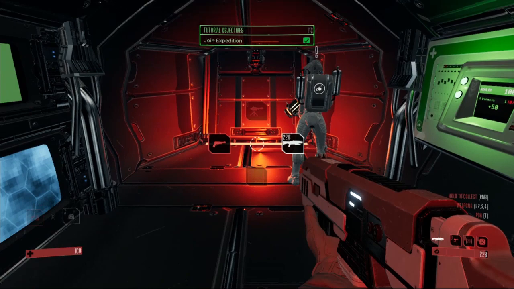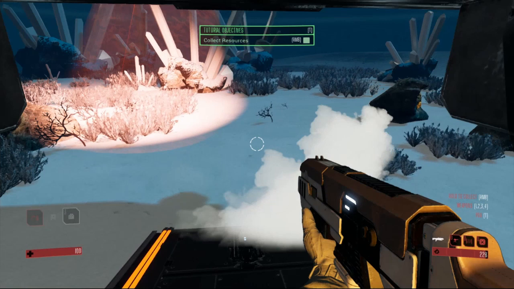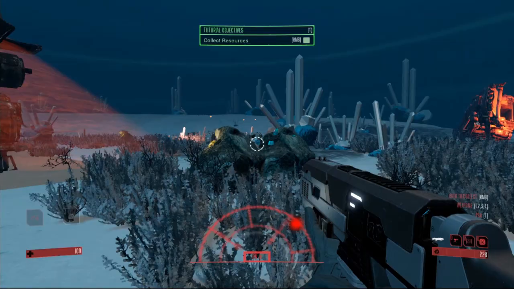Okay, so we've got the option to return to the mothership there. There's a biomass healing system. And here we've got the environment. Oh, it's waiting for that to load. Now, mounted on the top of the shuttle is an automated gun turret. And as you can see, we've already got incoming.